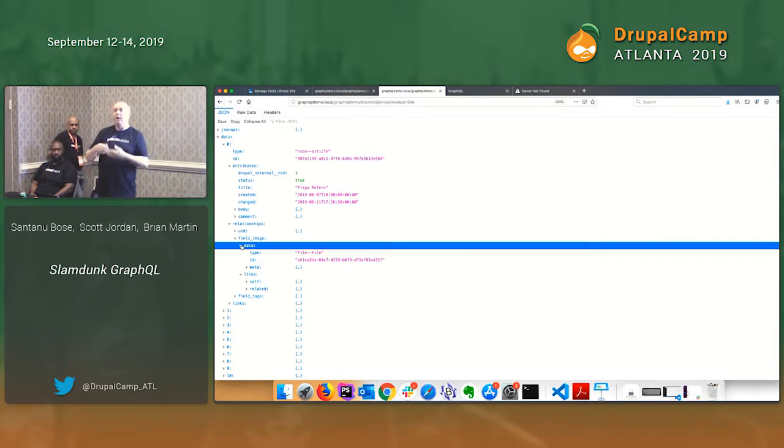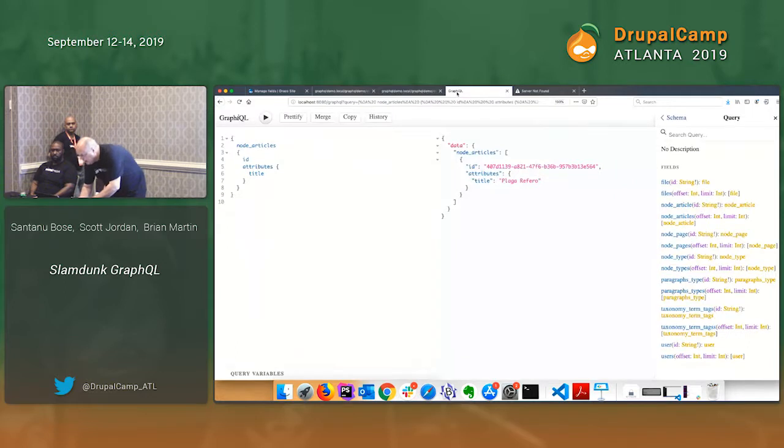So we've got a schema builder that goes through all those content types, and for each of the content types, it's going to add a couple of resolvers in queries. It's going to add a resolver that gets one piece of content by ID, and it's going to add another query that gets all those content types with a couple of parameters where you can pass in a limit and an offset. So this is what it looks like after the schema is built.